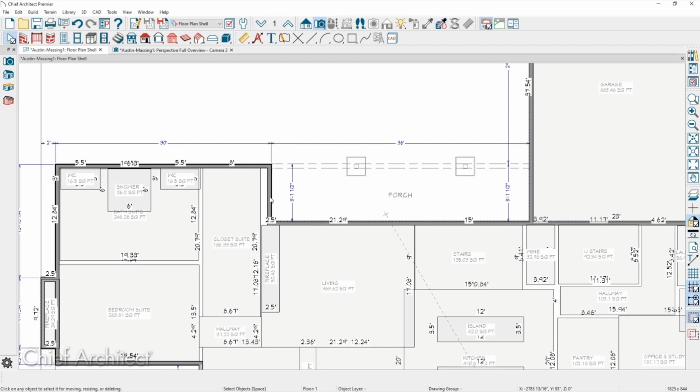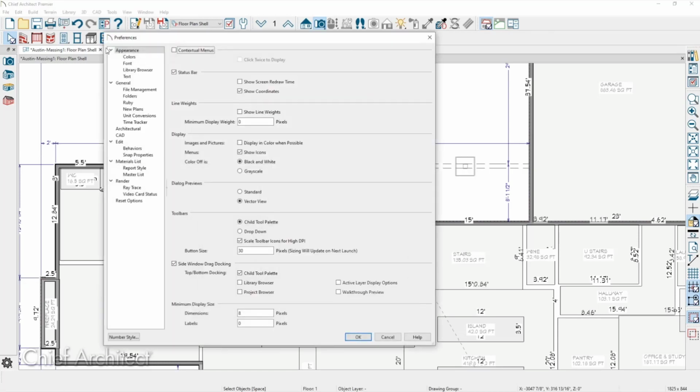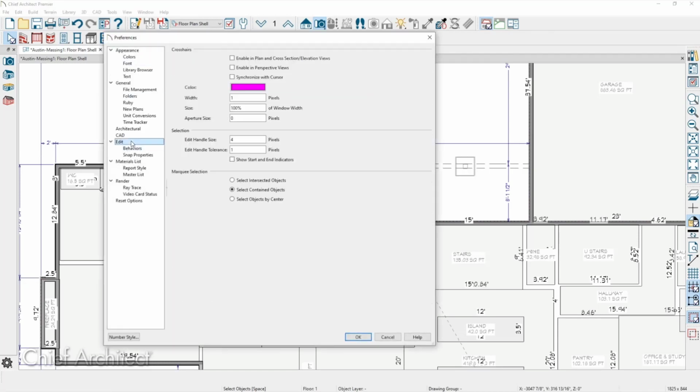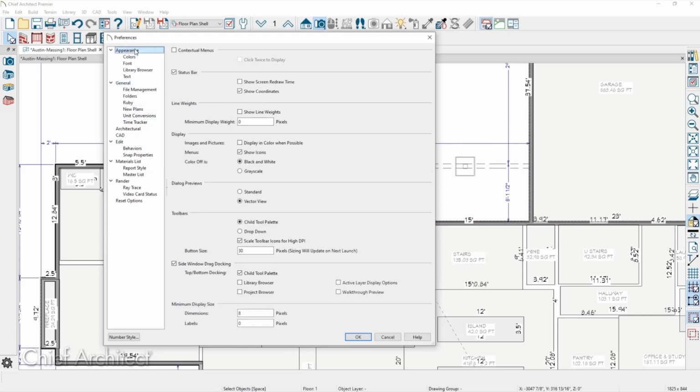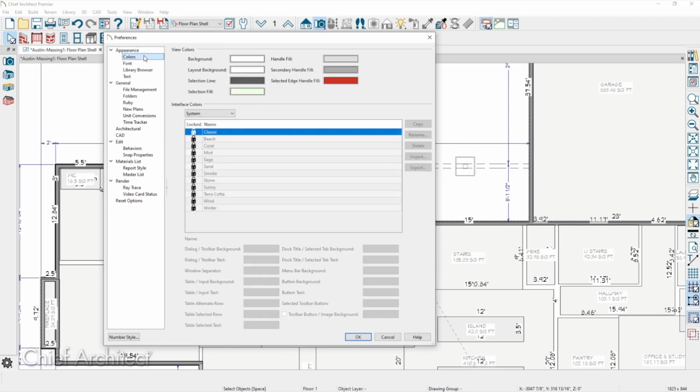And let's just peek and see what I've done here to make that happen. So underneath my preferences, a little P up here in my menu system, under the edit panel, let's see, where is that? That's probably under appearance. It's been a while since I've done it. Here we go. Under appearance and colors, there's an option here for section fill. Do you see that okay, Brian?